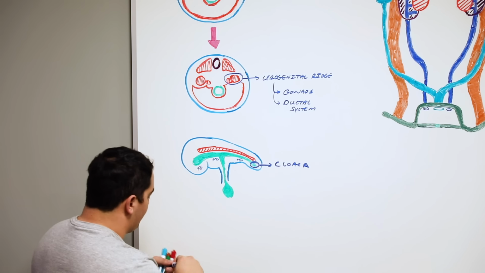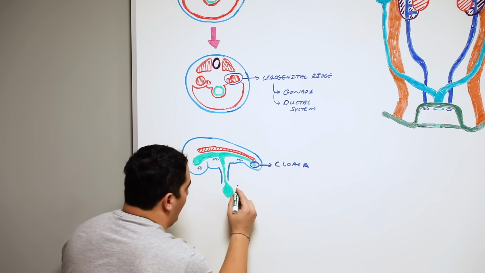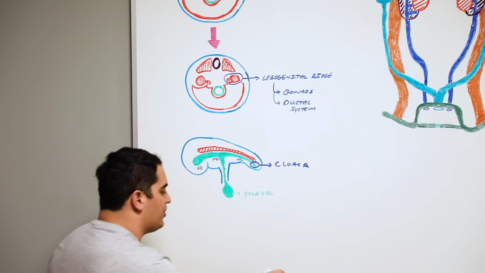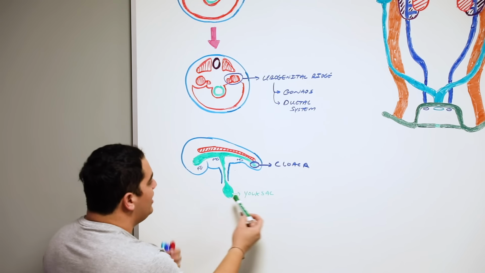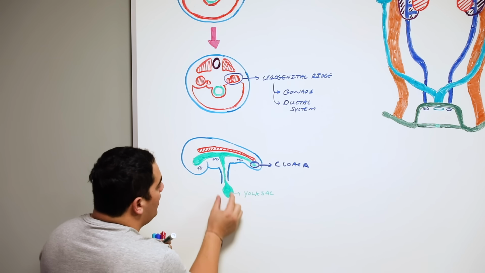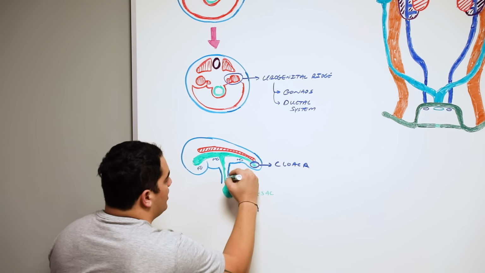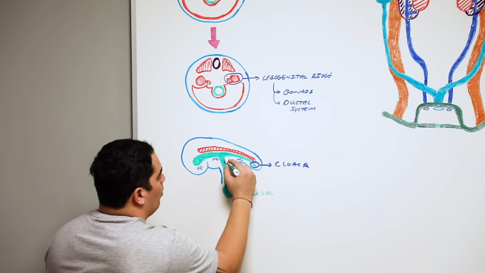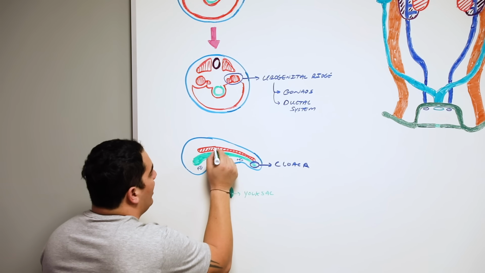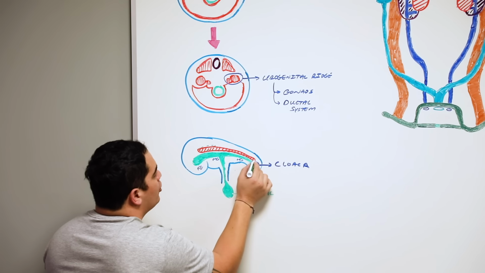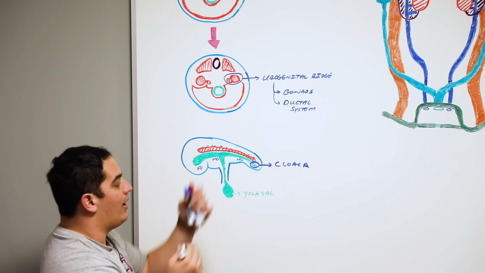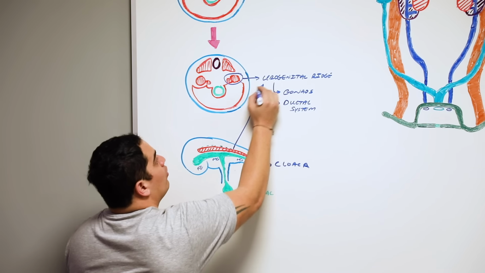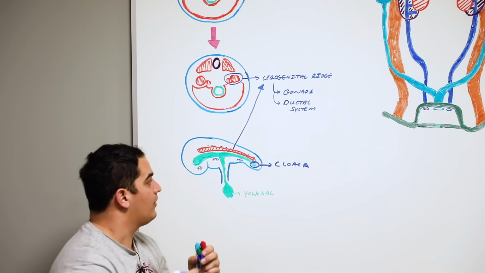But what I want you to remember is, here's your yolk sac, okay? This is your yolk sac. Your yolk sac has very particular types of special cells called primordial germ cells. And these primordial germ cells will migrate from the yolk sac towards this duct. What is this duct? This is called your vitelline duct. So from the yolk sac, these primordial germ cells will move towards the gut tube and then start infiltrating around this red structure. What is this red structure here called? We already talked about it. This red structure here, just in a sagittal view, is the urogenital ridge. And that's going to give rise to the gonads and the ductal system.